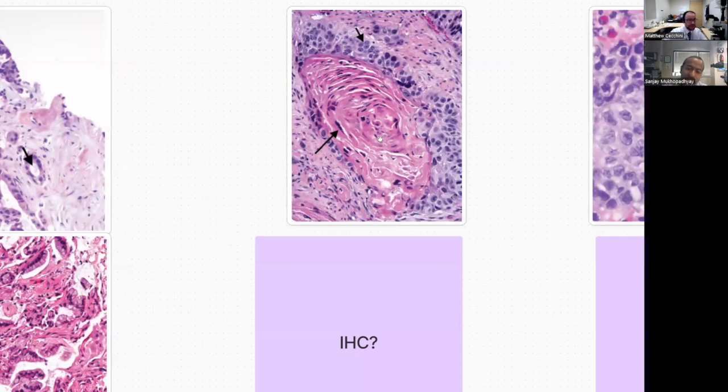And I just wanted to say, I think the CISH for HPV is actually better than P16 because the P16 is non-specific and you can get it in other scenarios, including a subset of non-HPV related cancers. So I just caution people with using P16 as a marker in this scenario, right?